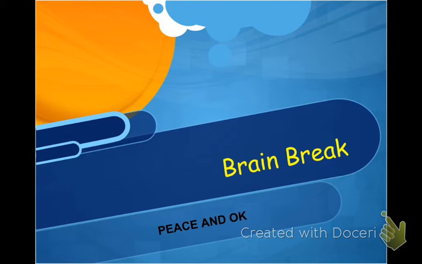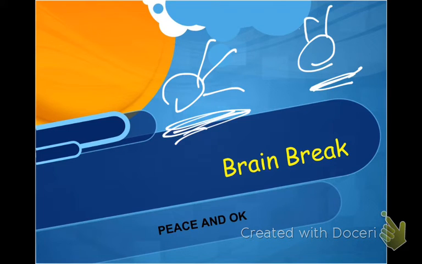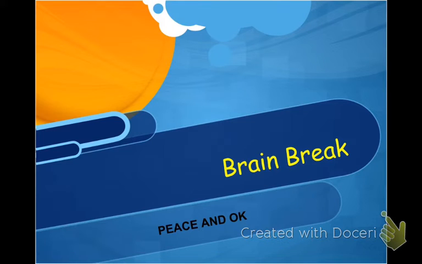Brain break. This is a fun one, so I hope you end up doing it. If you hold the peace sign up on your hand, 2 fingers, and then on the other hand, you do the little OK symbol. So you put your thumb and pointer together and hold the other 3 fingers up. And then you switch. And then on your other hand, you do peace and OK. And then switch to the peace sign. And then switch back to the OK sign. So if you can switch back and forth, it's very, very difficult. Sometimes it might make you put the wrong finger up. But it is a fun brain break. And you can attempt to do that with your friends or parents later. But it's a very challenging one.